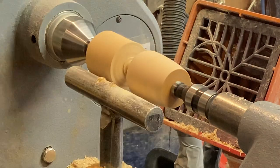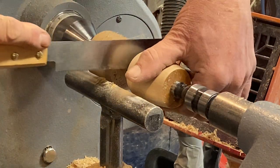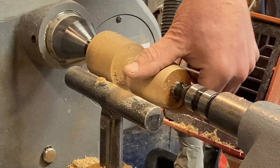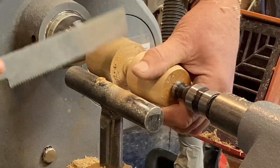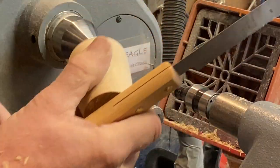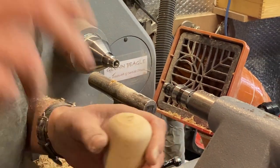Right, there we go. Saw's up in. And just let that pressure off a bit. There we go. That's gone. Right, and I should clean that up just on the sander a little bit.